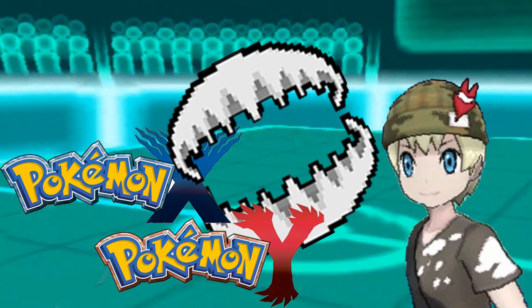Then next on the list we have Protean, and that is learned by the Greninja family and Kecleon. And this ability basically changes the type of the Pokemon whenever it attacks to the move it's about to use.